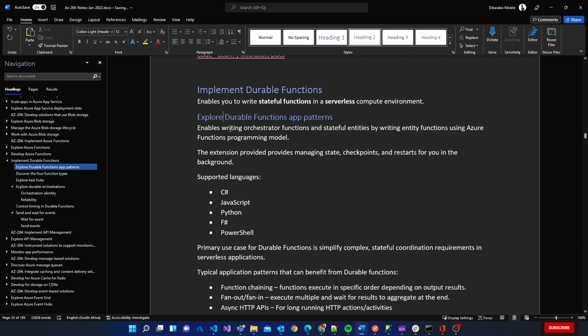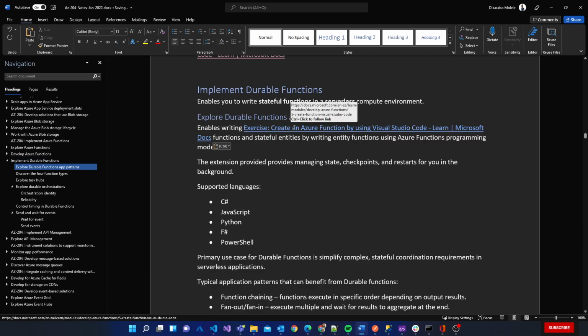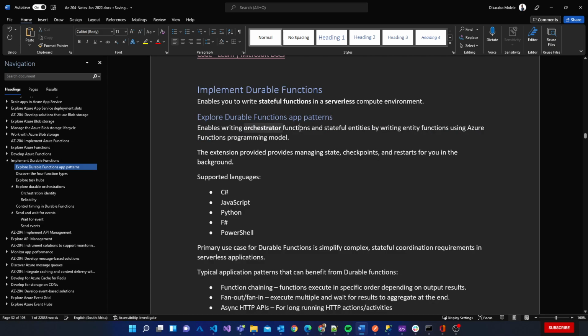Durable functions enable writing orchestrator functions and stateful entities by writing entity functions using the Azure Functions programming model. So you can write stateful or orchestrator functions by using certain entities within the Azure Functions programming model.